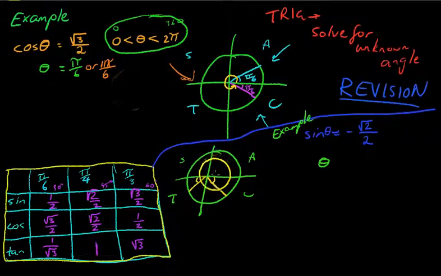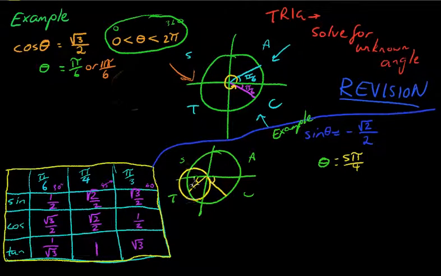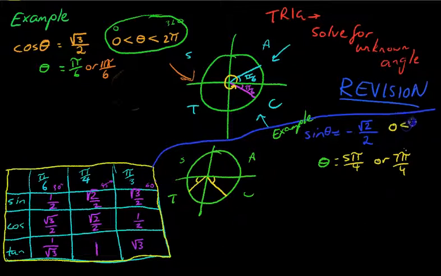Now, one quick way that I like to do this is to count off. Because it's 45 degrees, it's nice and easy. π on 4, 2π on 4, 3π on 4, 4π on 4, 5π on 4 is going to be one of our answers. And I can do that whole thing again. 5π on 4, 6π on 4, 7π on 4 is going to be our second.